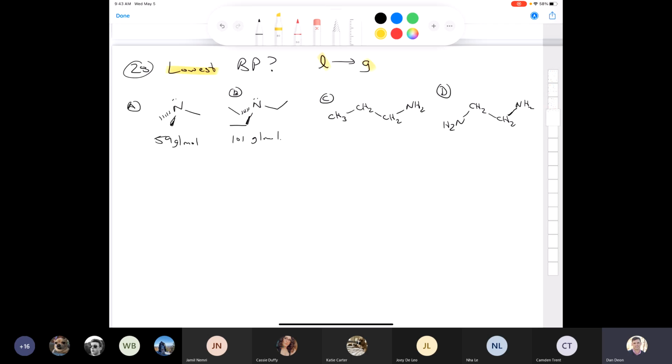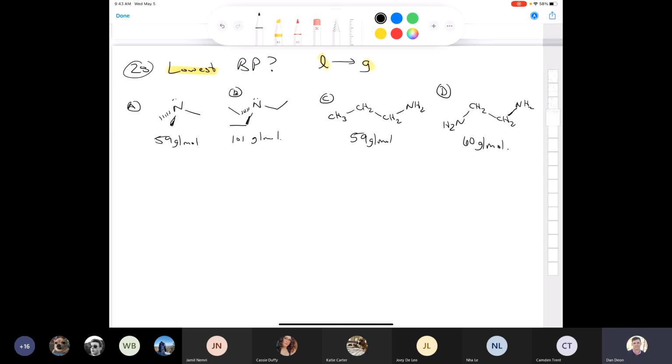Well, I have a question for you first. Could you tell me which one of these compounds, A, B, C, or D, has the highest boiling point? Let's flip it on its end, and then we'll see if we can solve the problem. Which one has the highest boiling point of all? Okay, we get some interesting answers here.